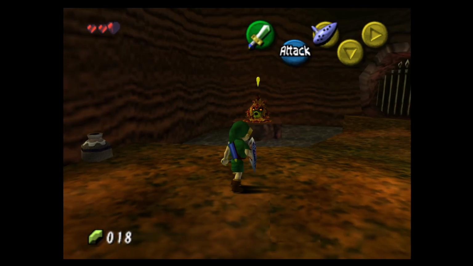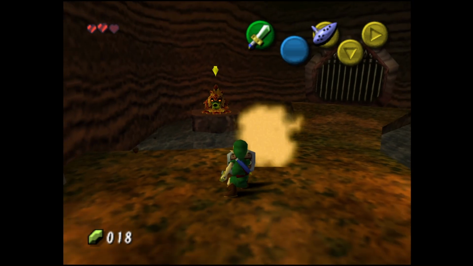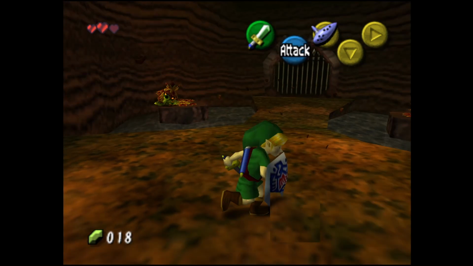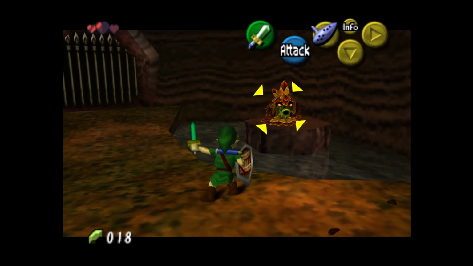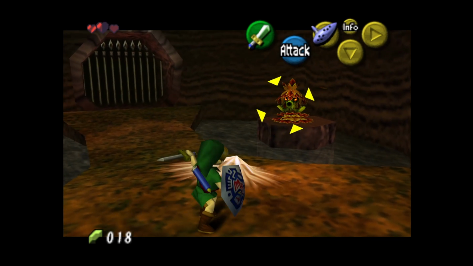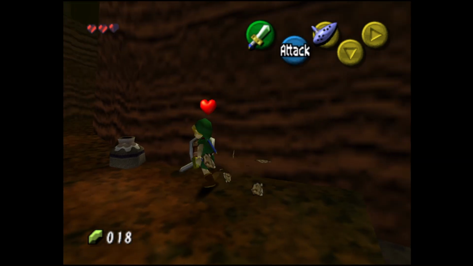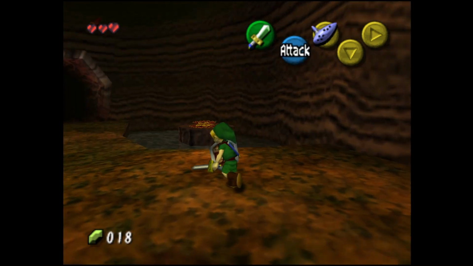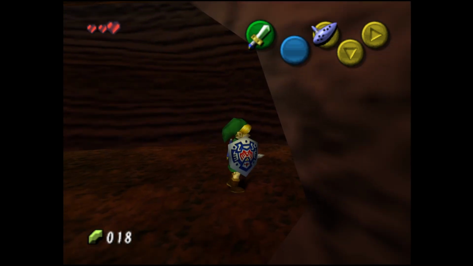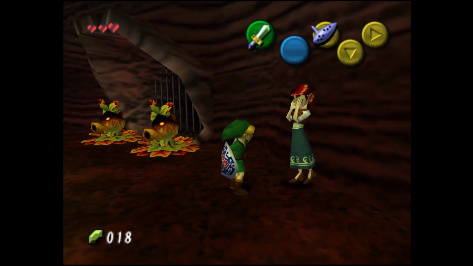But yeah, just use your sword beams, or not. And my shield doesn't want to work. Right. It's because, for some reason, the Z targeting is on switch instead of hold, and honestly I find that really weird in Zelda games. I've always played Zelda games with the hold on. But yeah, Deep Woods here has a great theme. I really like the music here. This is a pretty short area as well.